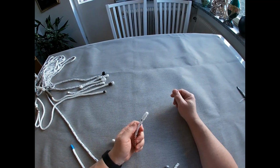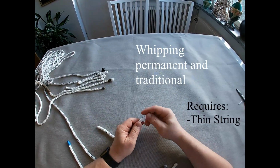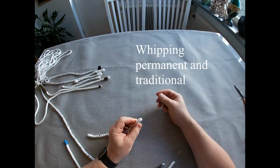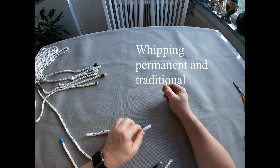A more traditional ending would be a whipping like this. In this case it's a whipping and it's quite a soft end. You can also, of course, combine this with melting as well. But this is a nice ending to a rope that will last for a long time.